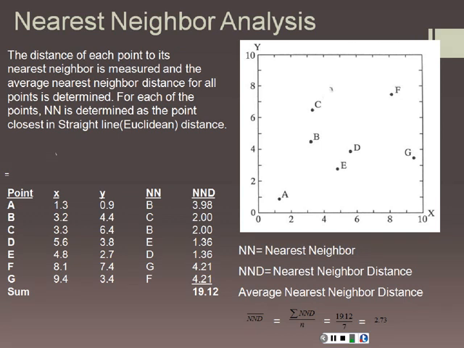All right, one of the easy ways of doing this kind of analysis is called nearest neighbor analysis. And essentially, let's say that you have some distribution of data points, and instead of putting this into latitude and longitude coordinates, let's just go in an XY Cartesian coordinate system, right? So point A is at 1, 1 approximately, right? 1 unit in Y and 1 unit in X. Actually we have the table here, right? In X it's 1.3, in Y it's 0.9. See how that works? How my data is distributed?